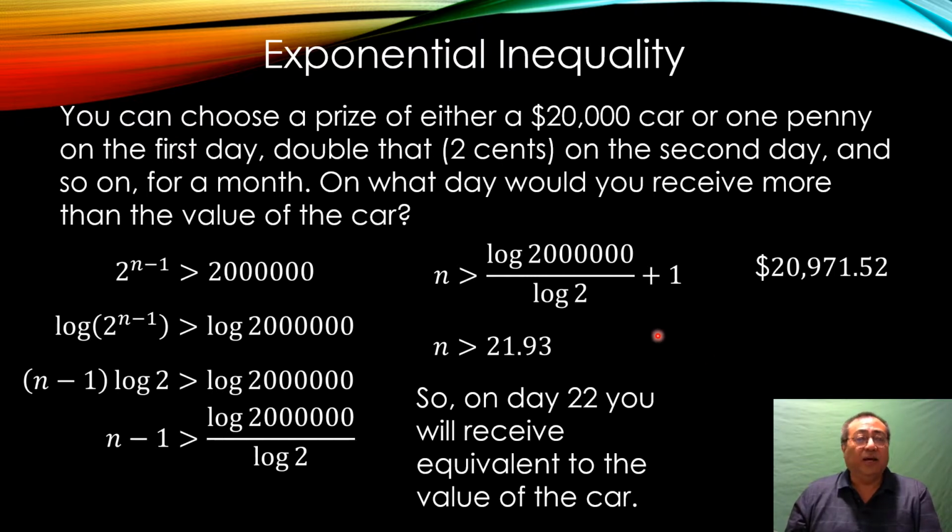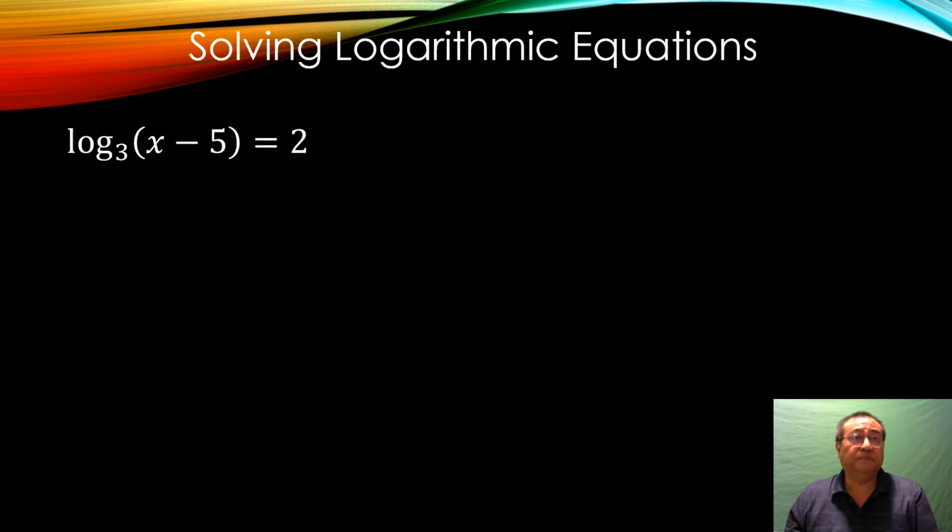Anyway, my point here is, even though it was an inequality, you just solve it like an equation. We're not going to do anything weird. When you take the log of both sides, the inequality does not change direction. So you can just solve it like it's a regular equation. Just leave the inequality in there. The direction would only change if you had to divide by a negative, but in this case, none of that happened. So it should be a relatively straightforward problem to solve, not like some of the other inequalities we've had.